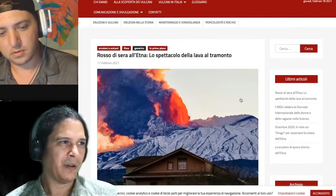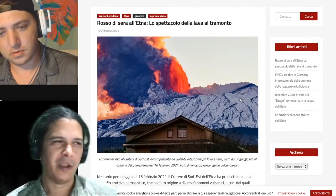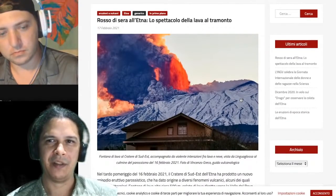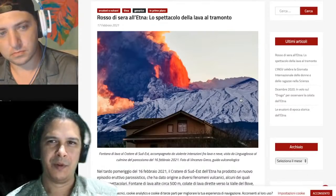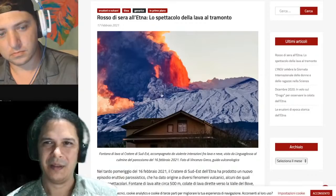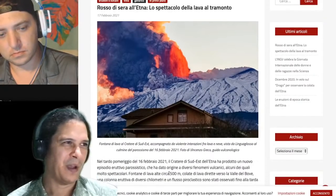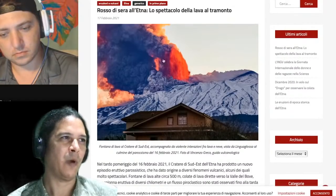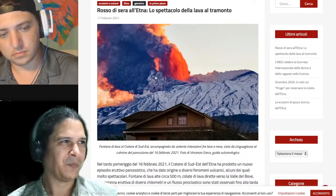And I could give a quick shout out to a volcano across the world. A picture from Etna from yesterday. You can see there's a paroxysm, as they call them, big high lava fountains. I'm not at all an expert on Etna, and there are probably people who have much more to offer on that, but just a word out that this is going on out there. I think it started up again today, maybe not quite as intensely as that.